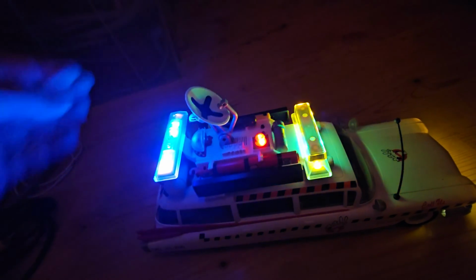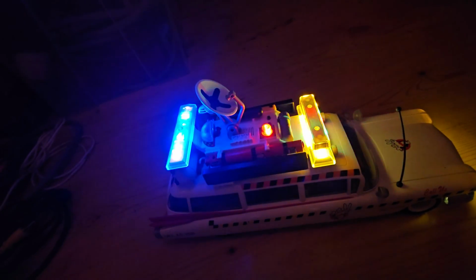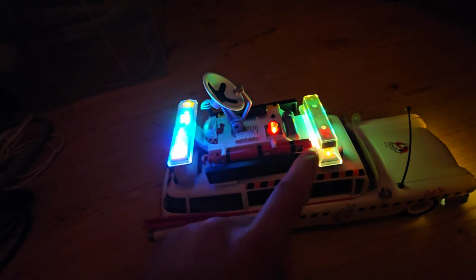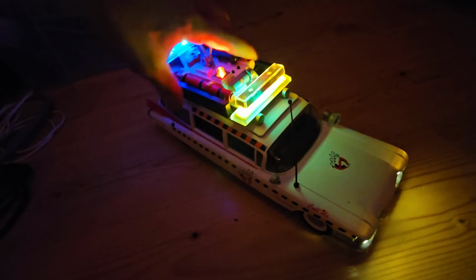If anybody's interested in doing that, reach out to me, and I'm happy. I don't charge very much for my modifications. I would probably charge maybe $30 to do non-stop blink, the switch, all the stuff. So just let me know.